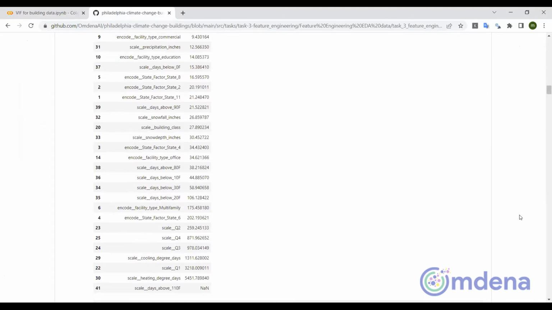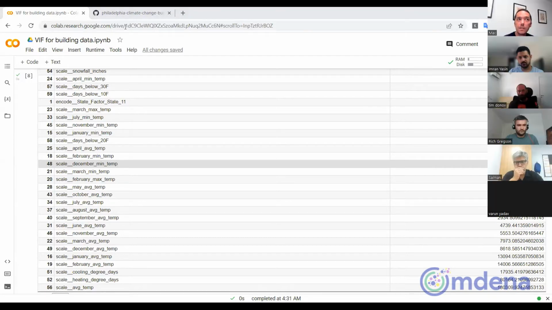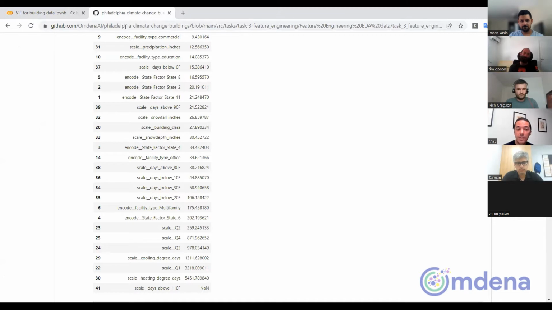Rich changed from starting with here. This is all scaled and encoded. So there's some 60 columns, 60 features. Rich will have to correct me if I'm wrong, but I think Rich threw away 24 columns corresponding with highs and lows per month. And then Rich averaged 12 monthly averages into 4 seasonal averages and gave us scale Q1 through Q4. Is that right, Rich? That's correct, yeah.